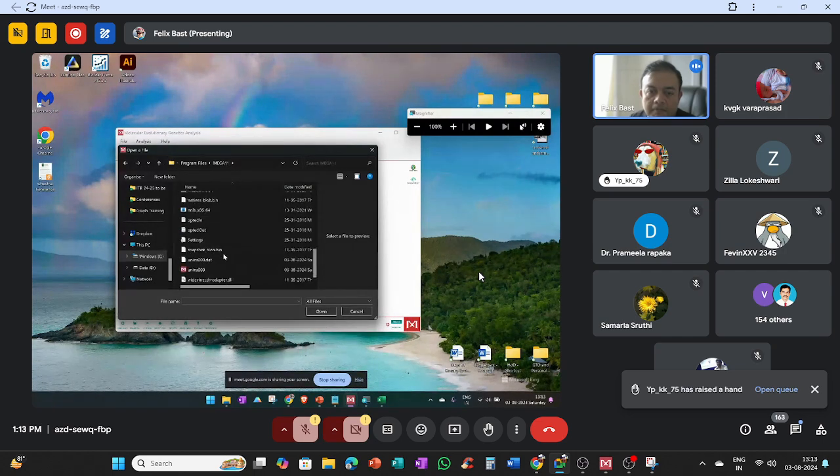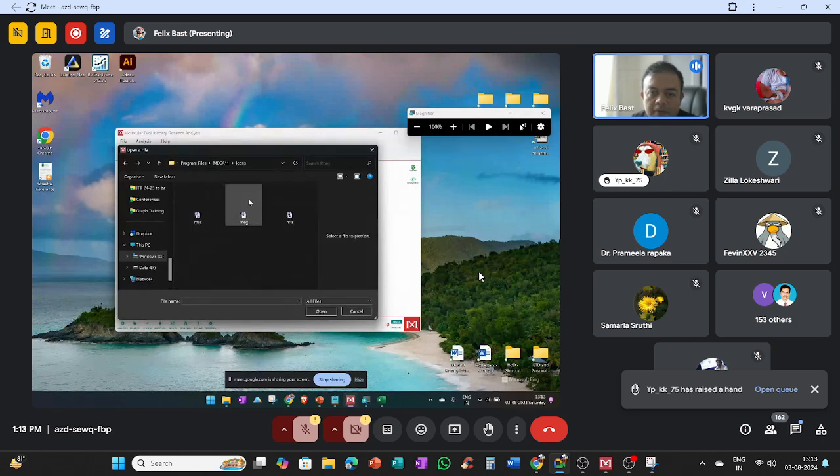This is where your MEGA is installed. Unfortunately, there is no example file in this version of MEGA which I'm using, but usually MEGA comes with example files. This is icon only, locales. Yeah, there is no example file in it.